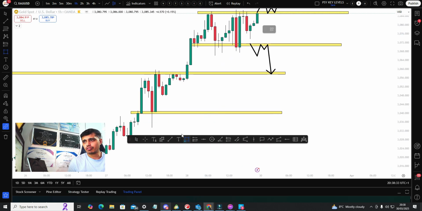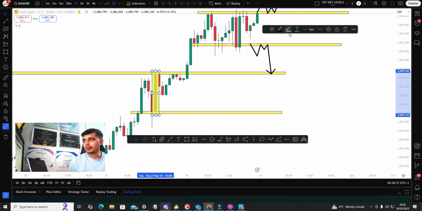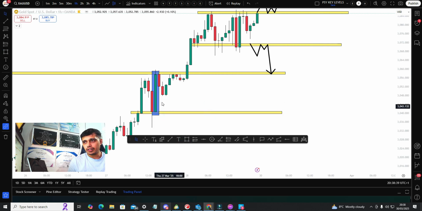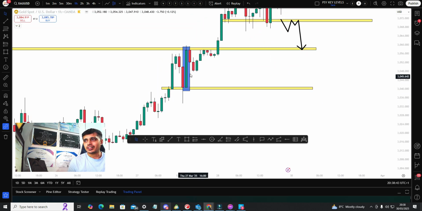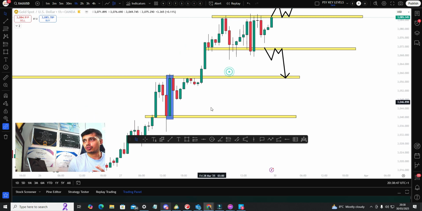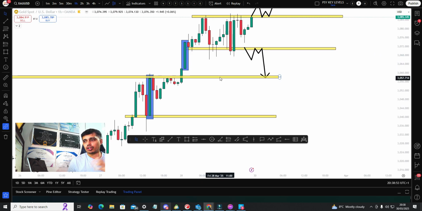I like to keep things very simple. Look at this. This is a volume candle for me. Why? Compare the size to the last 5 candles. This tells me the buying pressure, the buyers are in full control. Let's look at another one. Again, look at this one. Try to identify those candles that have a lot of volume. I mean, look at this.